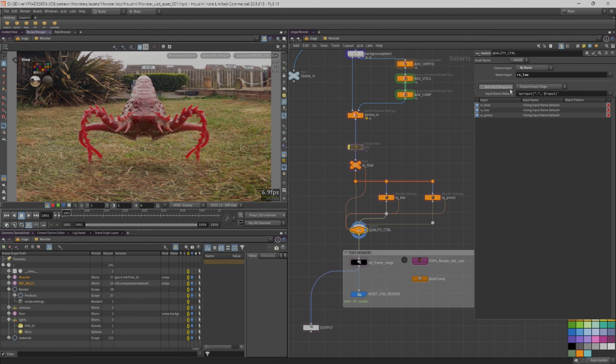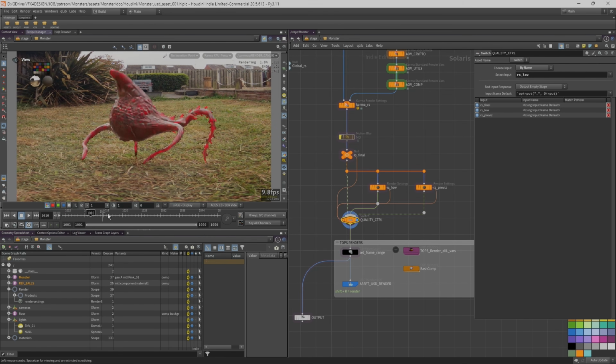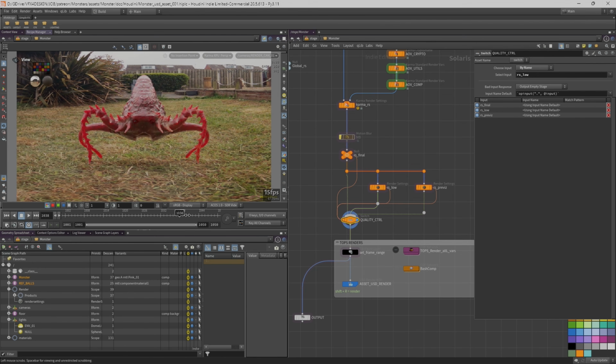So I can basically drop between these. So I can drop down to my low one, and it'll go a bit mushy because it'll go half the resolution, but Houdini will still show. Oops, I accidentally moved the camera. You can see he's spinning around like so, and then the camera is spinning around. Sorry, the light rig is spinning around.